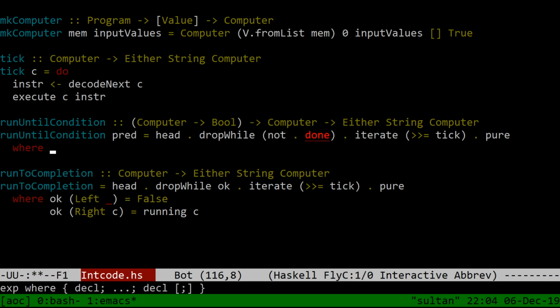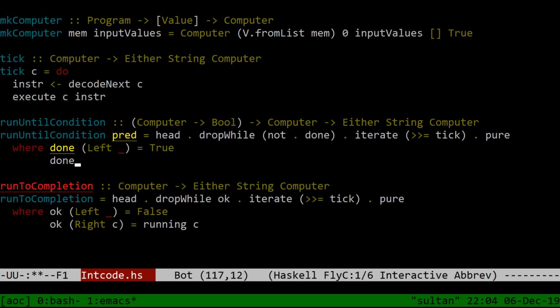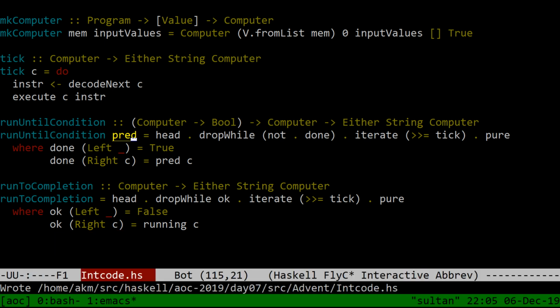Where done true and done of right C is pred C? Why is this lit up? Oh, because predecessor? Yeah, I don't care.